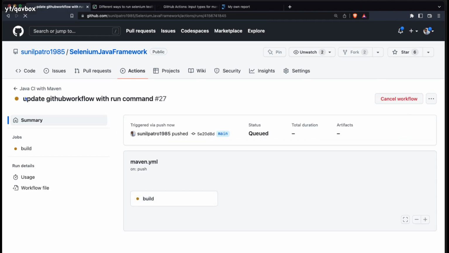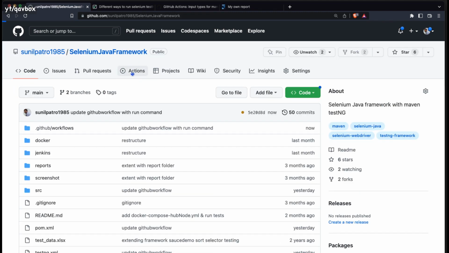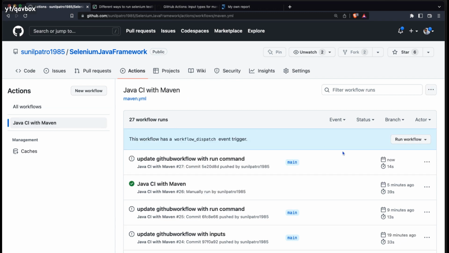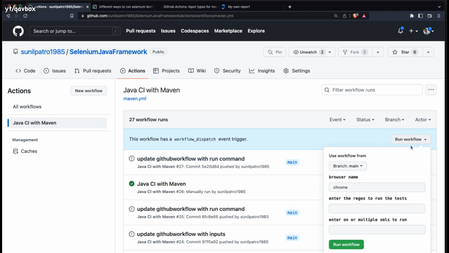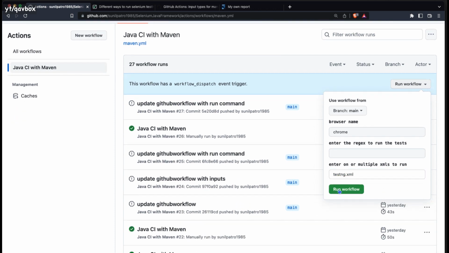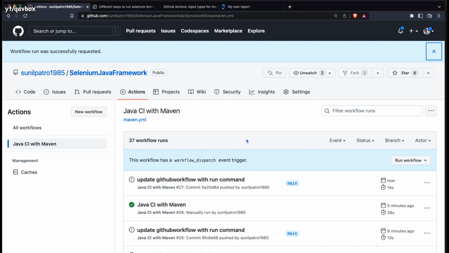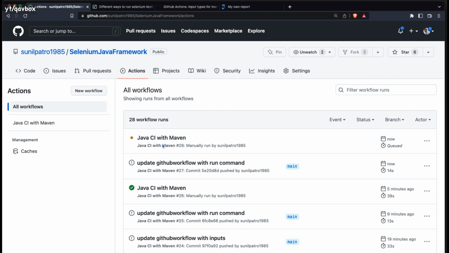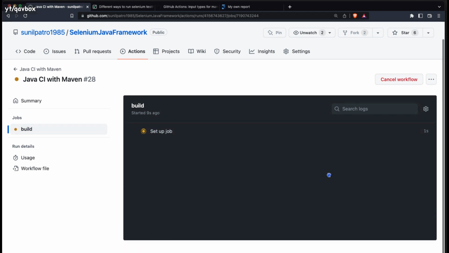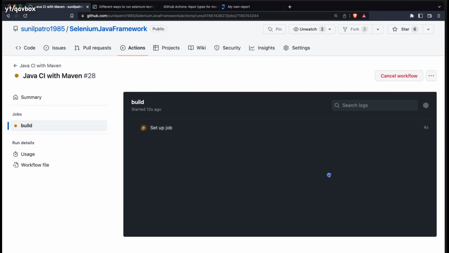Cancel this workflow, come back to this Actions, and then select that particular Java CI, and you can see it got cancelled. And now here I need to specify testng.xml. Let's just run one testng.xml file only, and I haven't changed anything in my pom.xml. Now if I refresh this Actions, you should see it will download all the artifacts from the dependency jar files, and then it should run your test case. Depending on your bandwidth, sometimes it takes time.